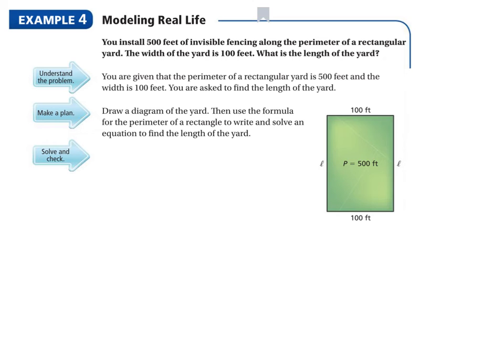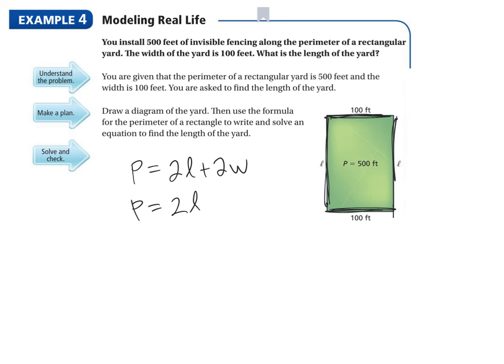Okay. So basically, we have a problem where we have to use a formula, right? So our perimeter of a rectangle is equal to 2 times the length plus 2 times the width. Okay, check on your sheets if you didn't know that, but it's obvious because we have this side, this is L. We have another side just like it with this L, so we have 2 L's. We have 100 over here, and we have 100 down here, which is 2 widths of the exact same size. That's what makes it a rectangle.